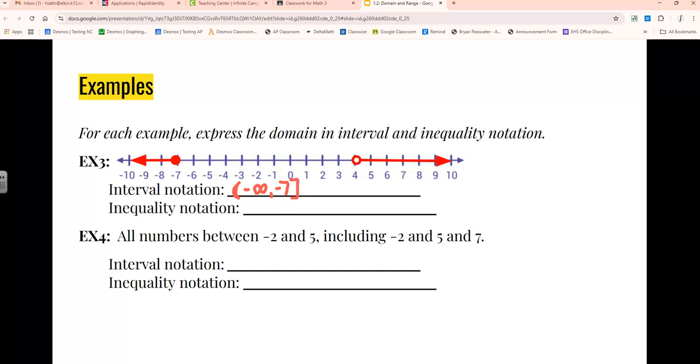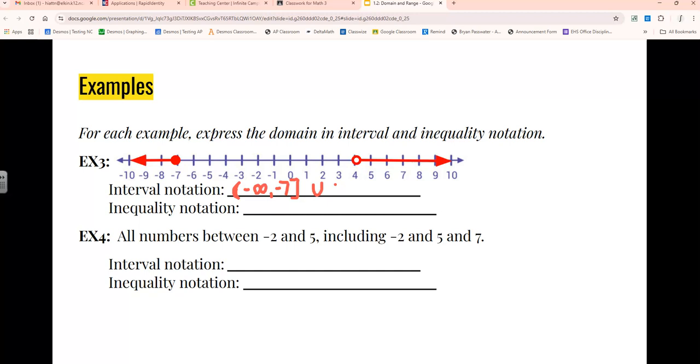And every year I think kids' handwriting gets worse and worse and worse. I've got to at least be able to tell the difference between your parentheses and your brackets, right? So try your best. I know it's a little line right there, but try your best. Some of y'all are struggling with that handwriting.